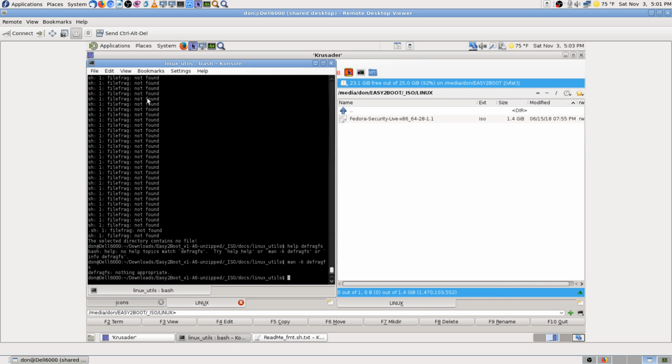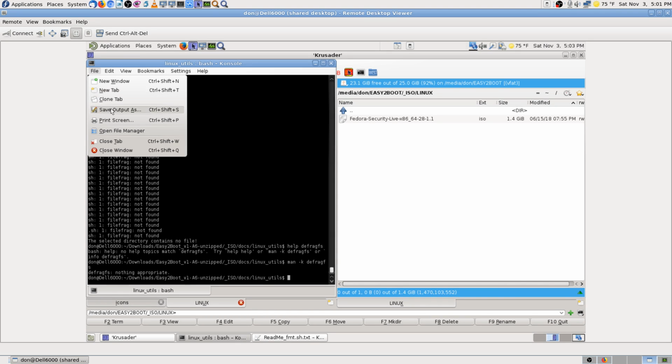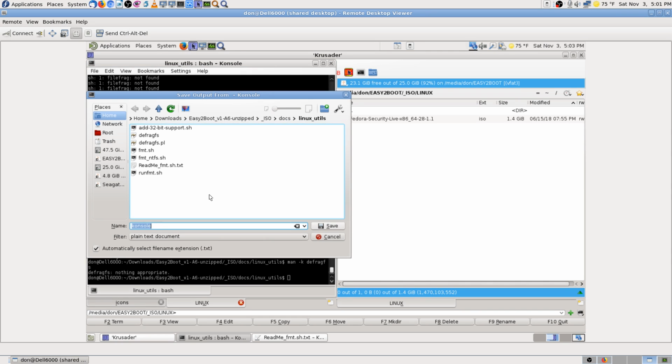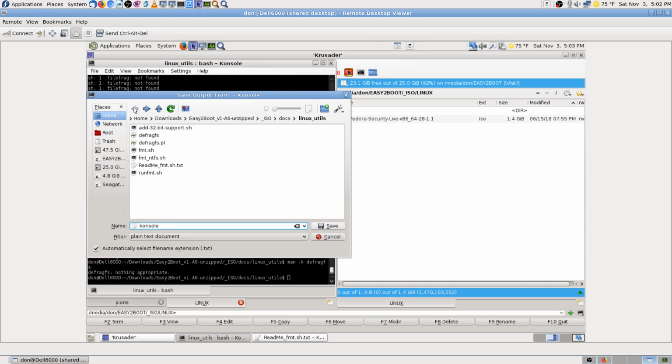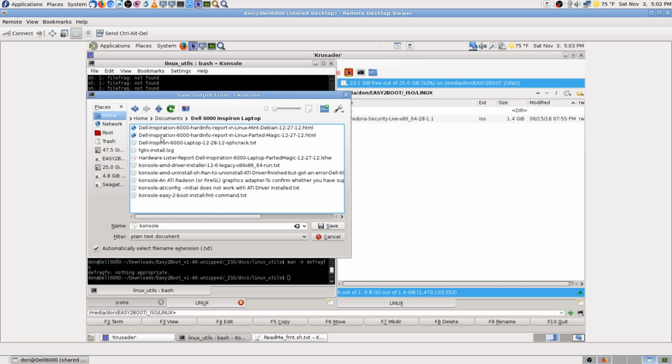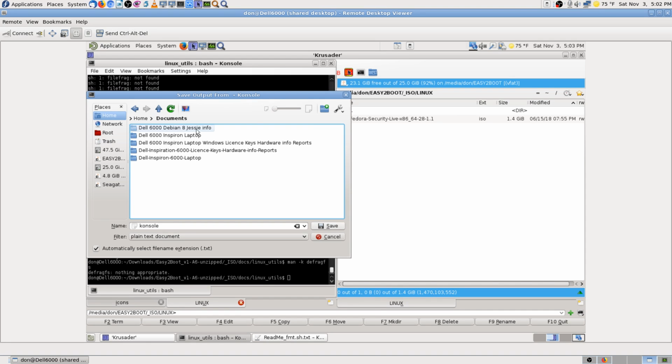Okay, so save output as. Now, I like this console, but if you go real long in your terminal, then you'll lose the beginning of what you did. Trying to get to, there we go, Documents. I guess that's where I was at.